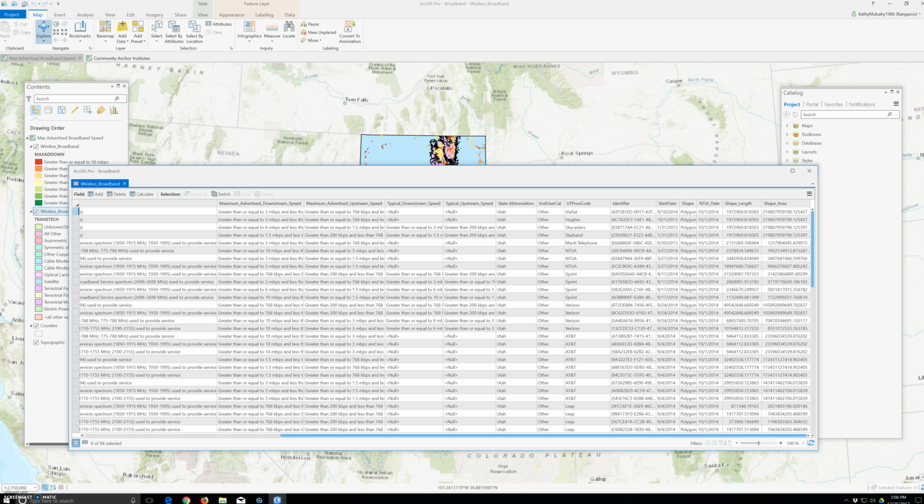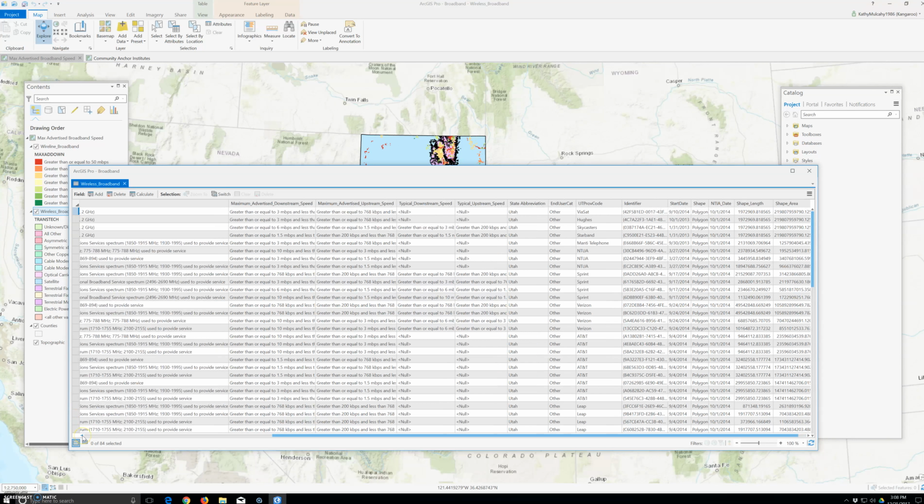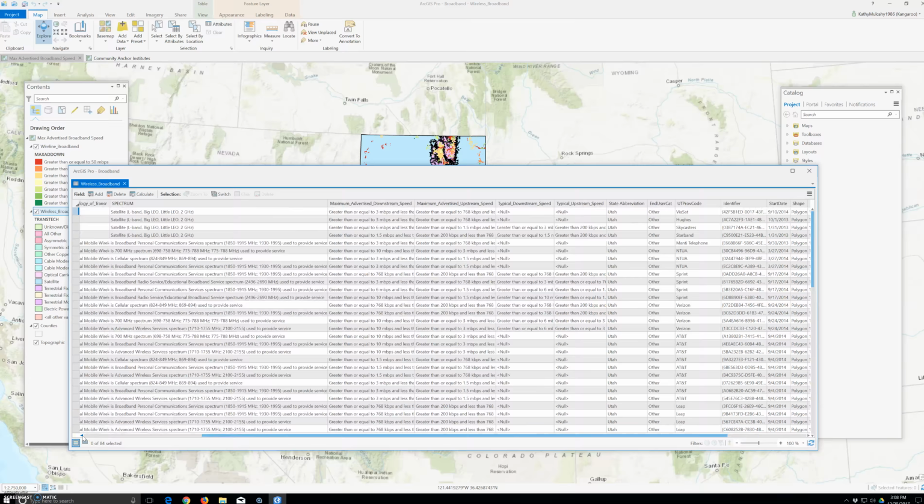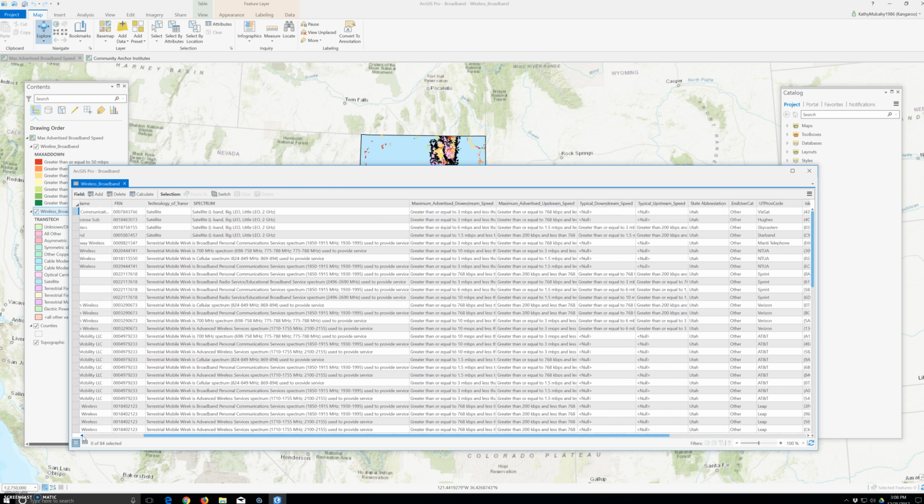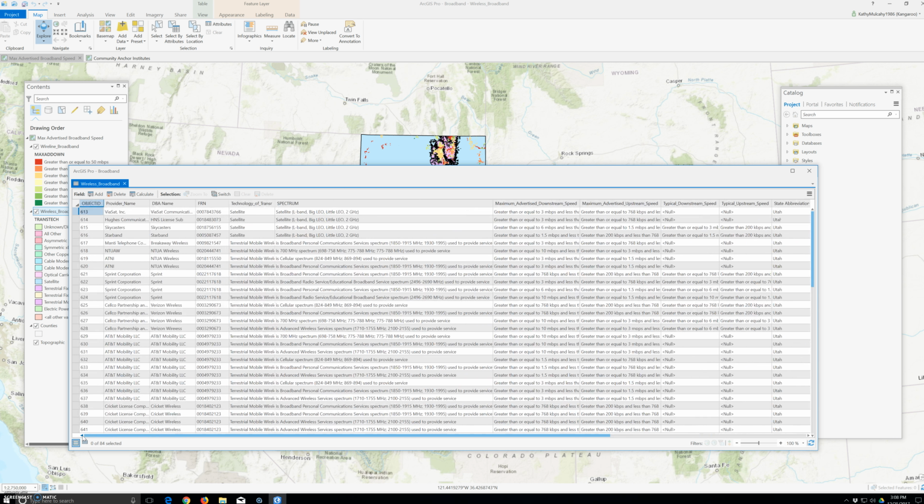Alright, where is the geodatabase fields? Domains, geodatabase domains, and subtypes in the field view to get an idea of how data is organized.